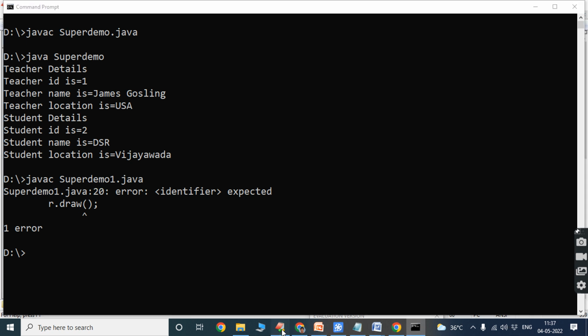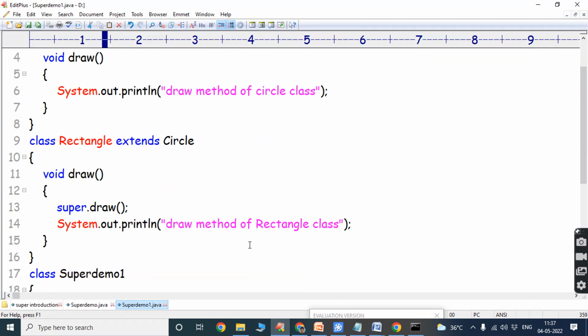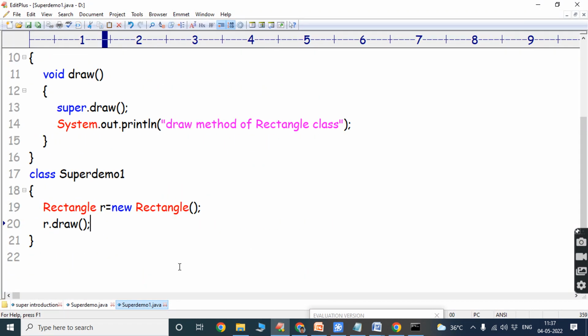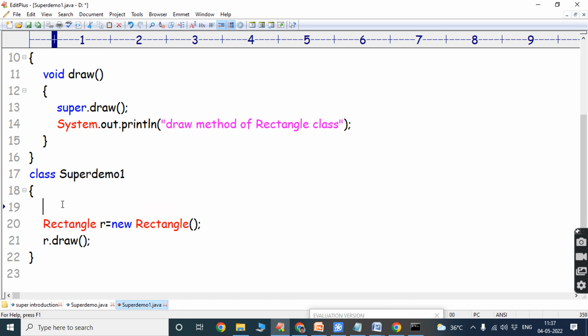Small error occurring. Here we did not write the main method, we have to write the main method. Public static void main String arguments.